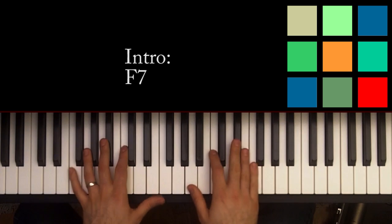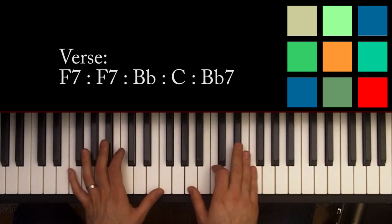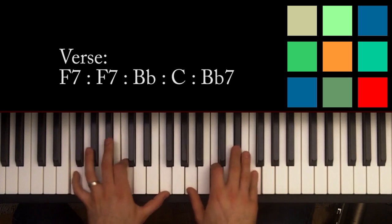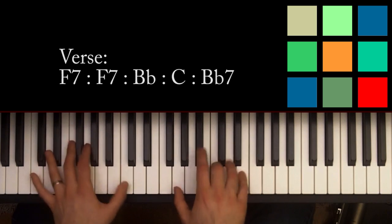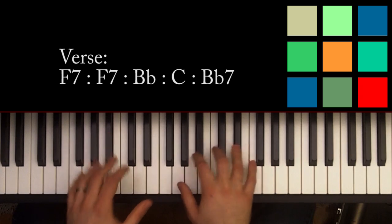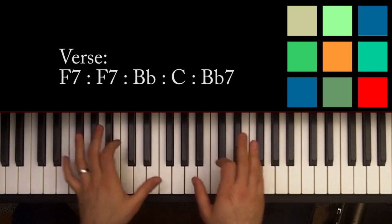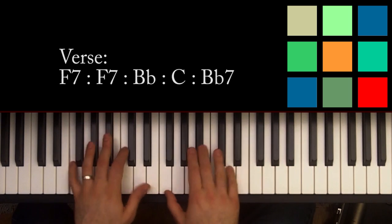And I'm going to go ahead and show you the verse because that's so easy. The verse is just going to be that F7 chord like this. So let me play the verse chunk and I'll show you what I mean. Okay, so it's like that. So it's F7, 1, 2, 3, 4, 5, 6, 7, 8.